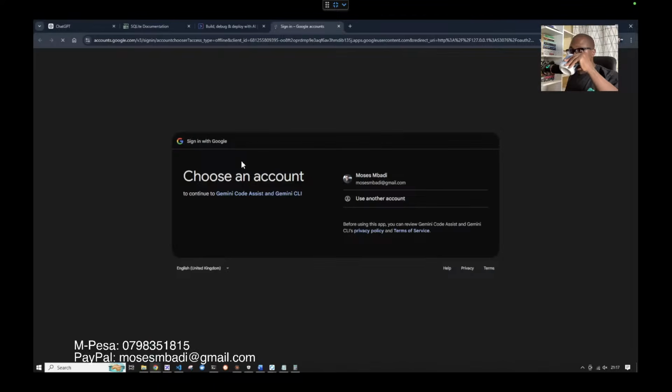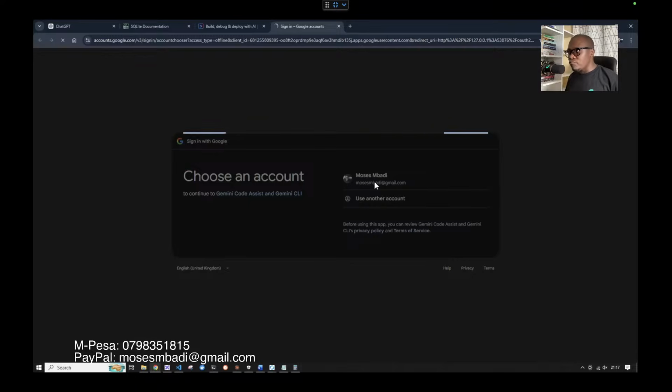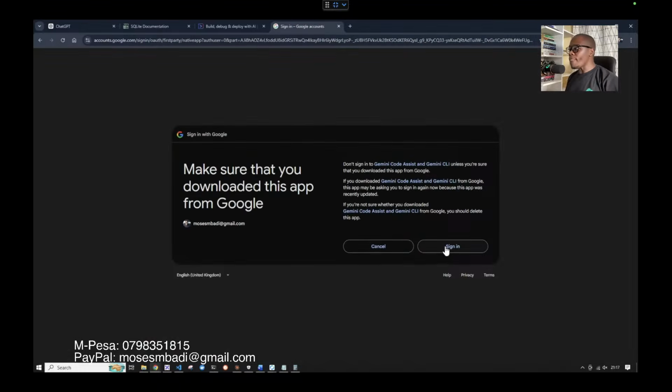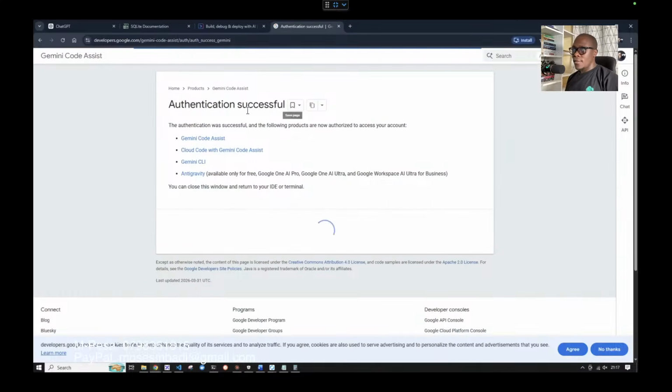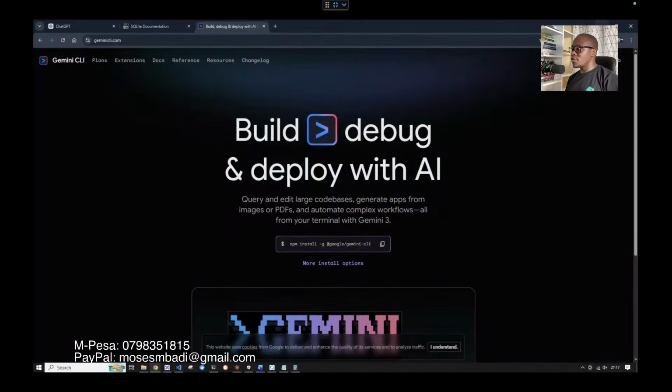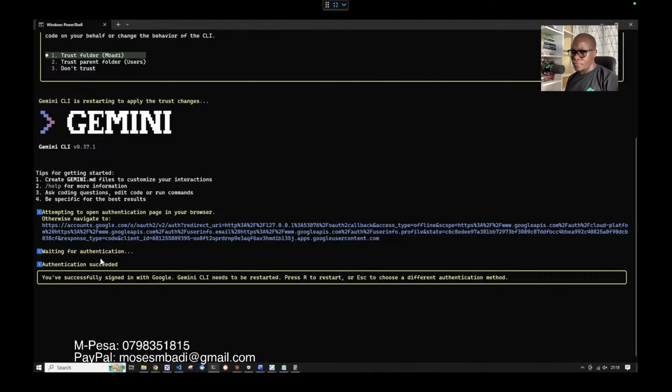Continue. Yeah, authentication successful. So we'll just go back to the terminal. Press R to restart or escape to choose a different authentication method. So we'll just say R, restart.